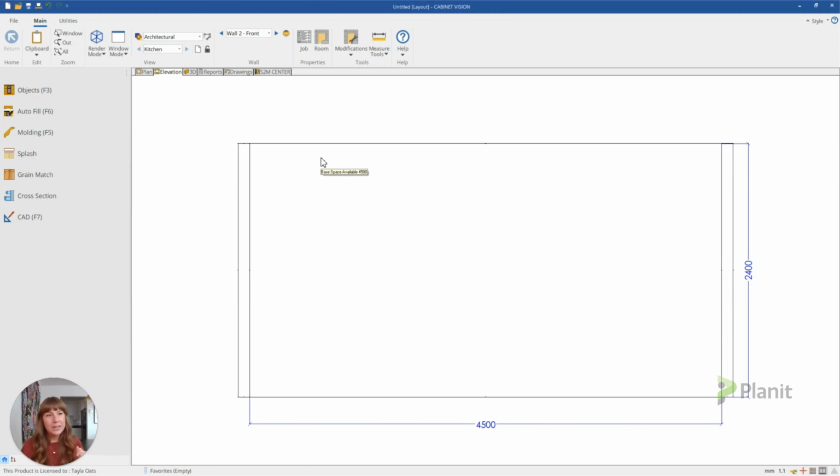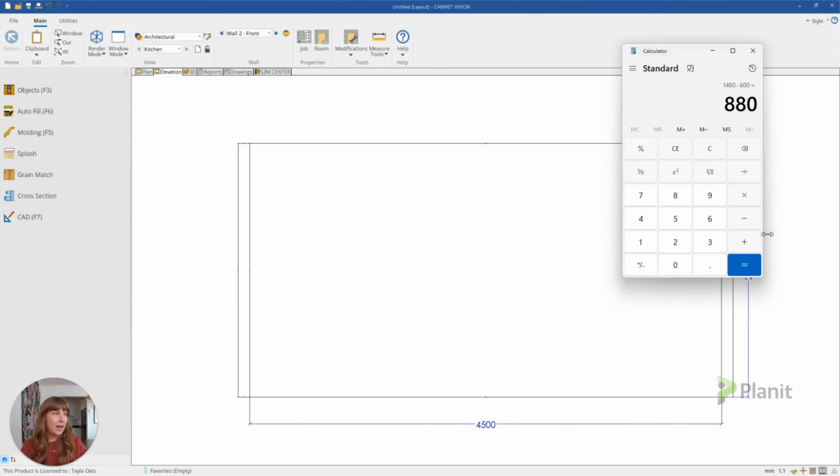So what I like to do is grab out a calculator and just do a little bit of simple working out to see how many drawers, how many doors I might be able to allow. So in this case, I'm going to start with the full length of the wall, 4,500. And I know that we have to have a stove in the center, and I know that that stove is going to be 900 millimeters wide. So I'm going to take that off, which leaves me with 3,600 to play with. From there, I'm thinking the fridge alcove probably needs to be about 900 wide, and we could match that identically with the pantry on the other side.